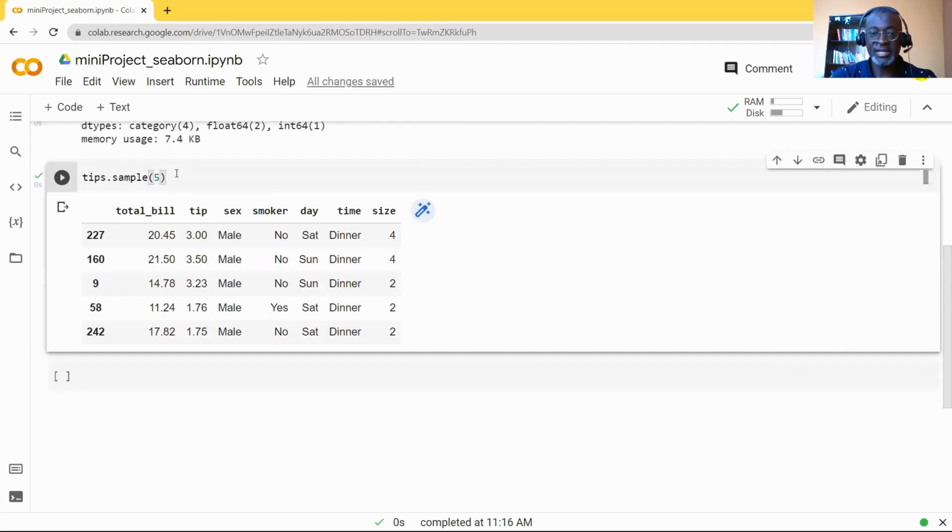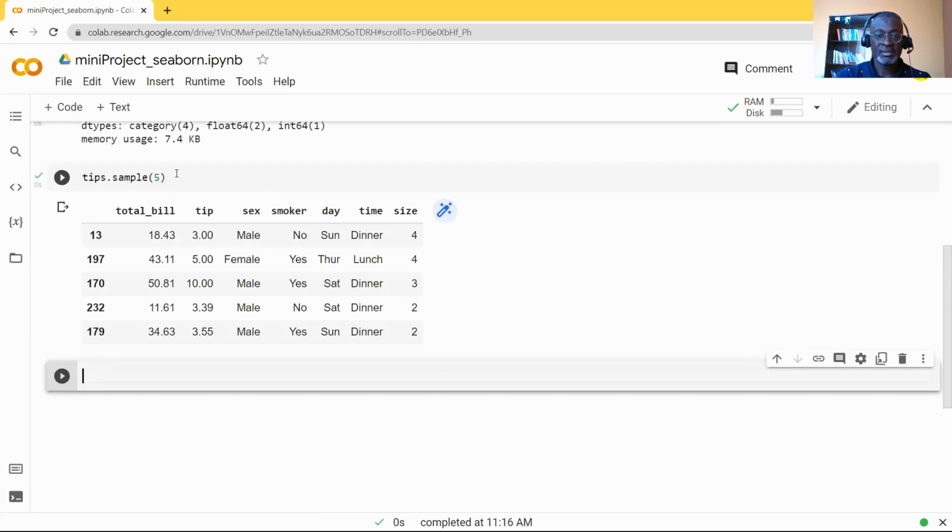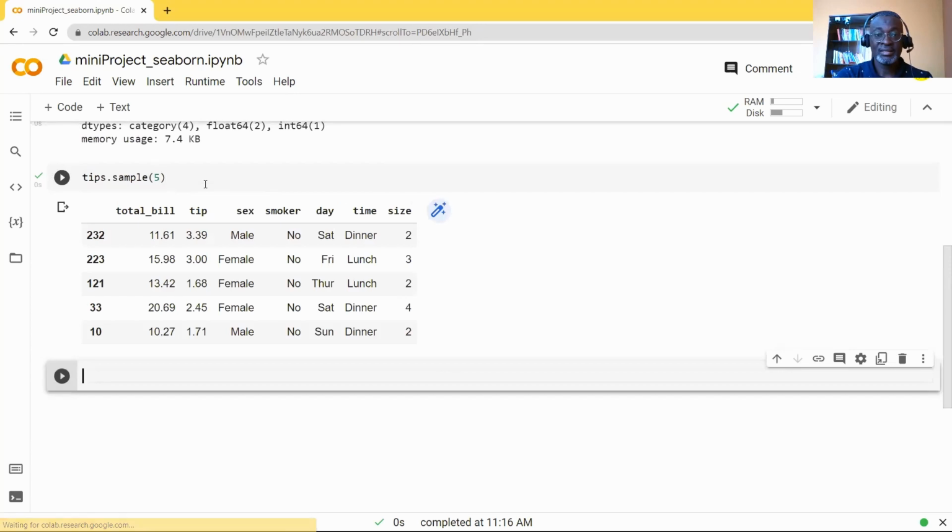So I'm going to run it again. Just one female. Good. So I'm seeing how the data looks. And of course, there's lunch here, and there's Friday, Thursday, Saturday, Sunday. This is nice.